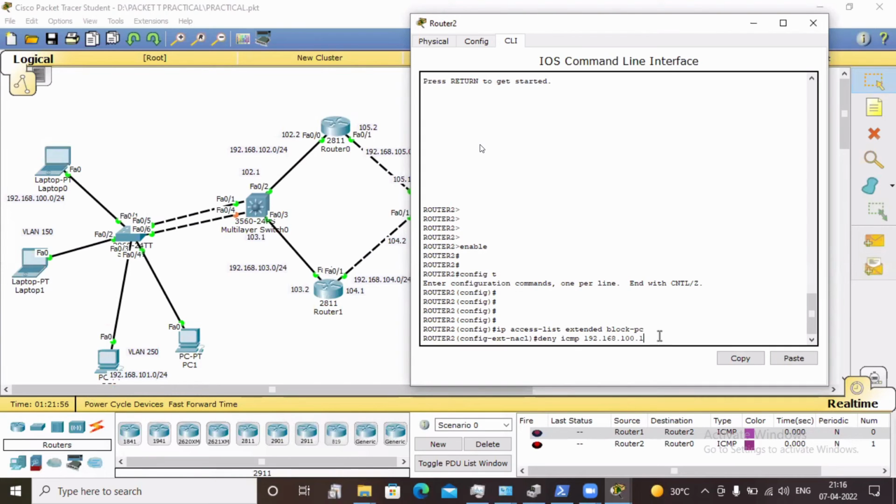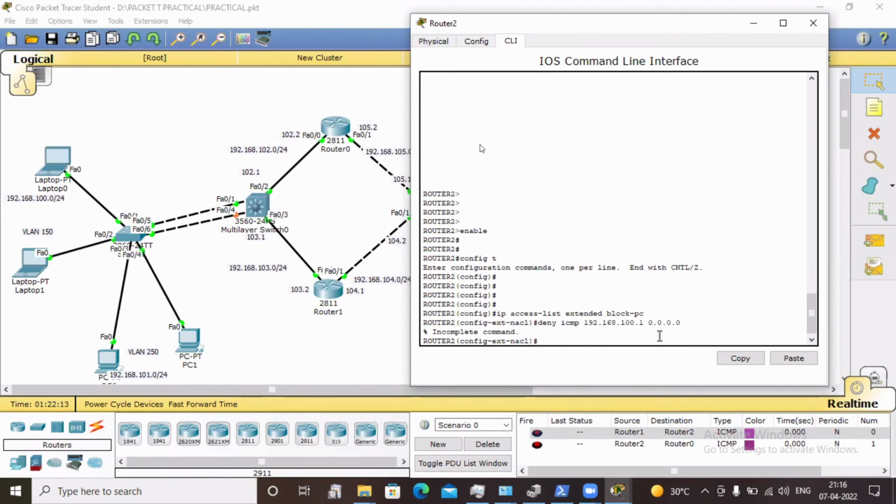Just give 100.1, space, 0.0.0.0. Then space 192.168, the system you are blocking, dot 111, dot 1, and then space 0.0.0.0 echo.